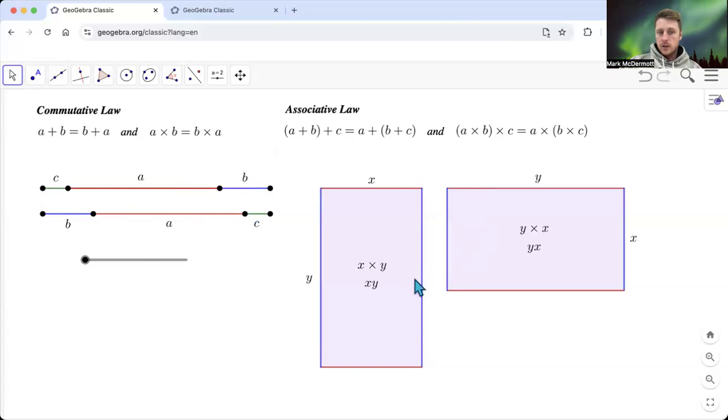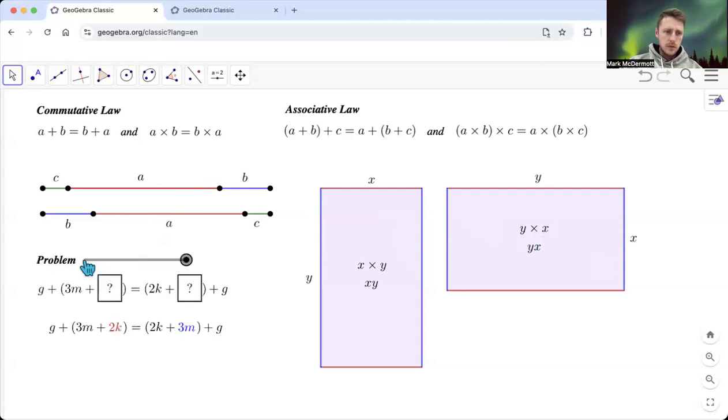Another diagram we've got going on here is just another example of the commutative law. If we've got a rectangle with side length x and y, you would agree that the area of this rectangle is x multiplied by y. In algebra, we write that as xy. If we swap those around and make the longer side y now, and the shorter side x, well, we still get y times x, and we get yx. xy, yx, same thing because of the commutative property of multiplication. So when you multiply or when you add, you can do it in any order.